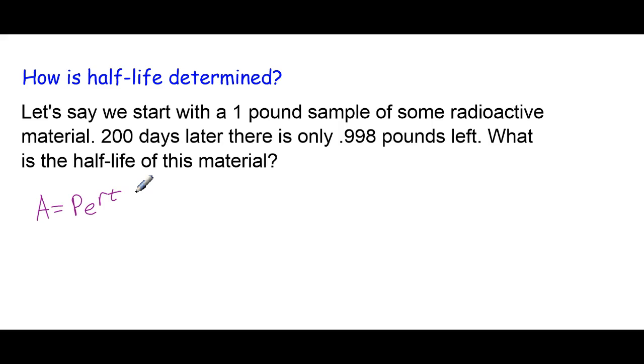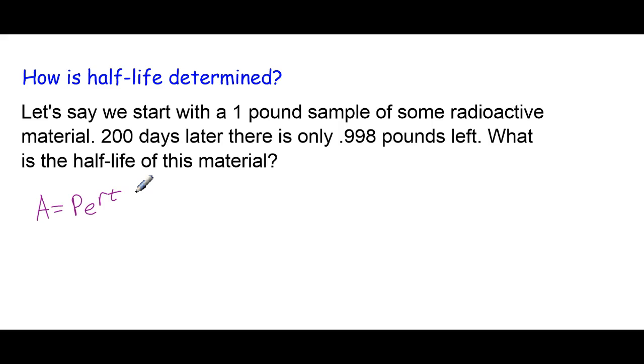The question was, how do they actually figure out what half-life is? We were talking about carbon-14 having a half-life of 5,730 years, and we've only known about radioactivity for about 100 years. How could we possibly know the half-life of something that takes that long to decay away? So we're going to do an example of trying to figure out a half-life in sort of a scientific fashion.